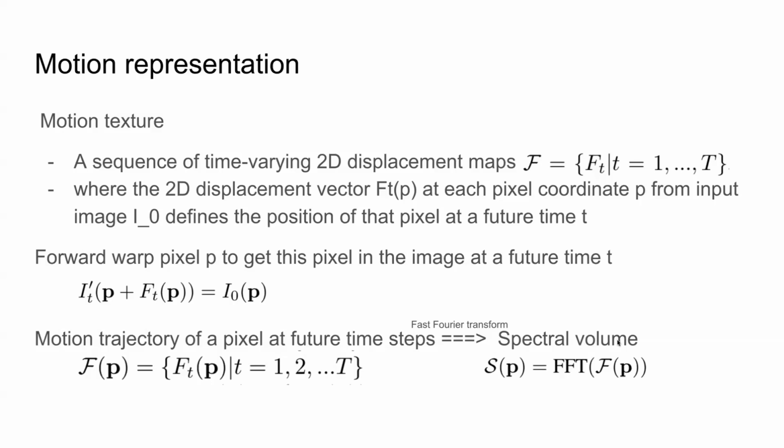So here, one key message you might want to memorize is that there is a motion trajectory map. It can tell you everything, where it moved, where it ends at the future time. And this motion texture can also be encoded into the spectral volume. These two you can transform one to the other or transform back. Here's a little bit of a jump: I'm going to tell you where this T is going, why it's gone.